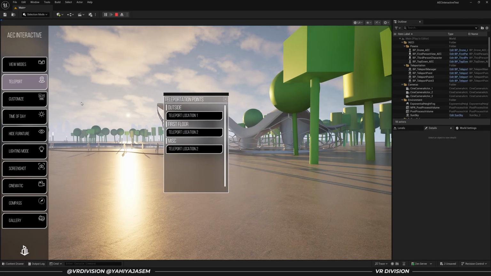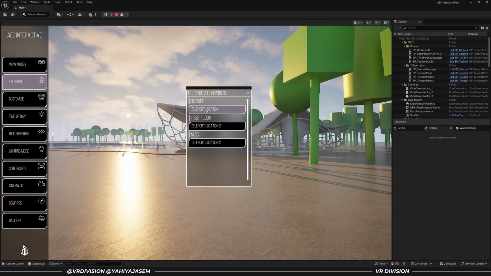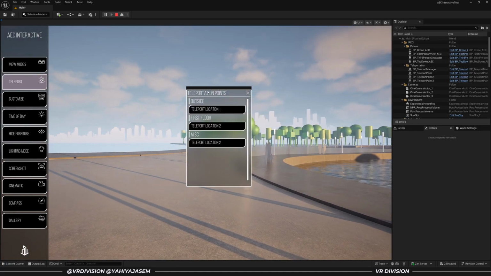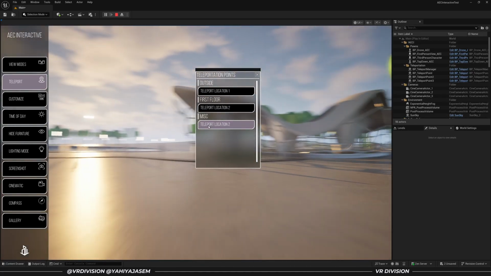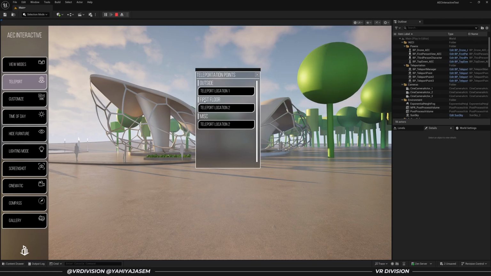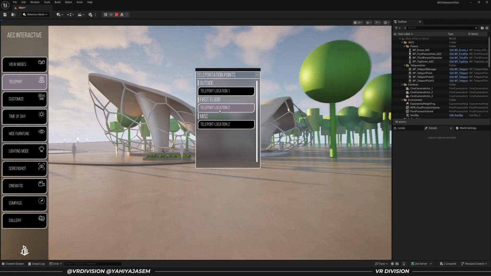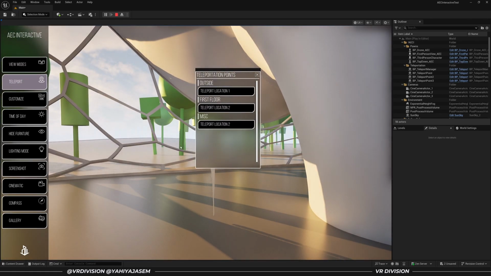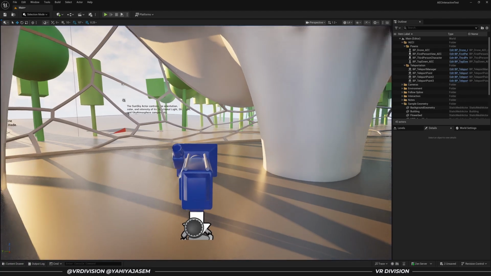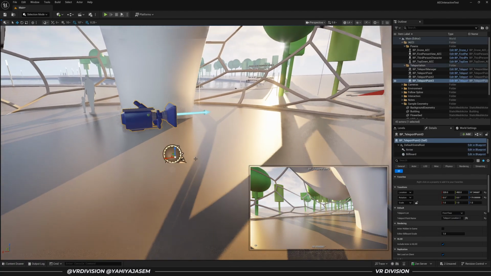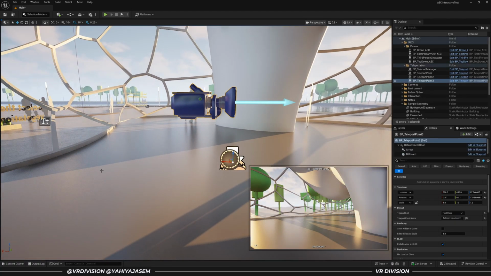I'm going to press T to bring up my taskbar, and here outside, this is a new dynamic list. Click and that will teleport us here. MISC is the other exterior point, and here we have a first floor teleport point, location 2. Click. As you can see, we have some snap, and that's because the teleport point is floating. So that will teleport the player to the air and then the player will fall.